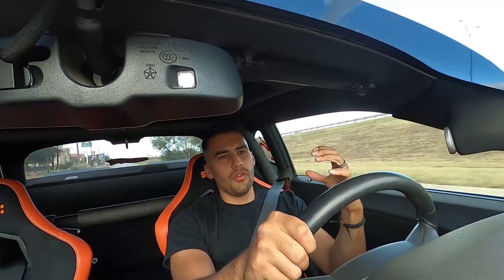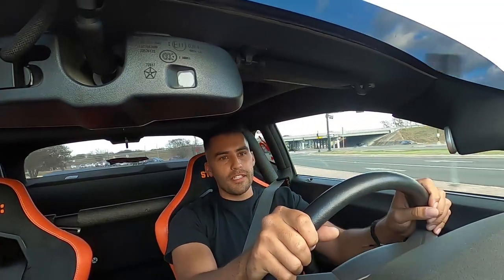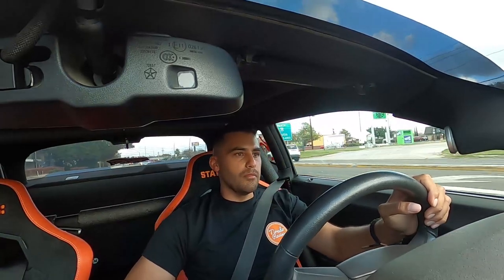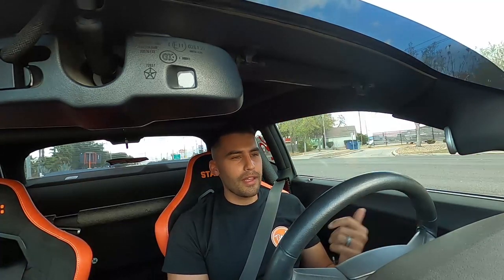Initial feedback: they're really comfortable. I've never owned a set of fixed-back seats because I always thought I'd want to recline, but in this position these are genuinely comfortable and I don't see a comfort issue at all. These are the Status Circuit racing seats - I believe they fit up to a 42-inch waist and I have a 36-inch waist, so there's room on both sides, but I'm still not sliding around. The suede material I chose is gripping my clothes so I can't really slide, which was the exact problem I had with the leatherette seats I used before at autocross.